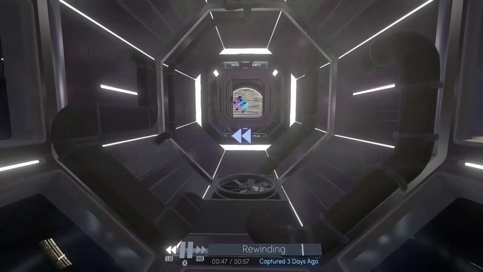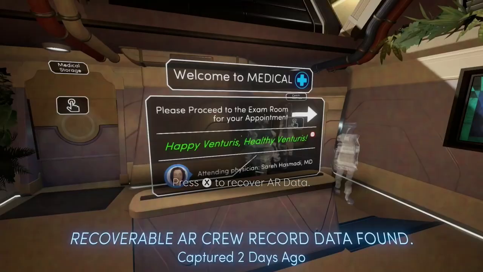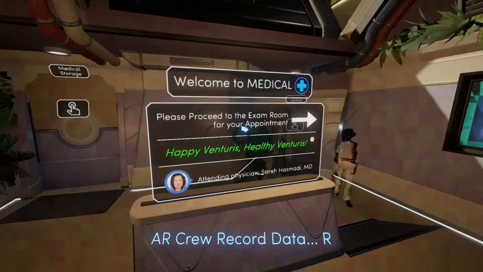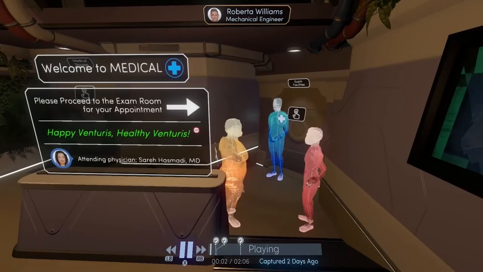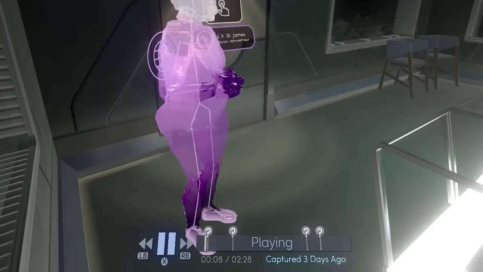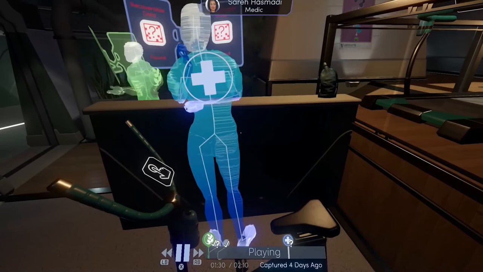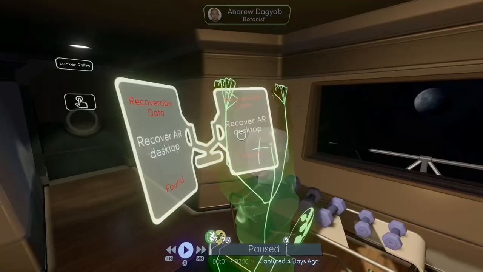Tip 2. Scrub, scrub, scrub. When you come across a new area, you'll likely get an alert that tells you that there's data to collect. When you hit the prompt, a scene from the past will reassemble in front of you, complete with a menu that lets you play, pause, fast forward, and rewind through the entirety of the scene. On the scene's timeline, you may see different symbols. Each symbol represents a crew member. Pay attention to where they appear on the timeline because it shows when that specific crew member pulls up their personal interface. When they do that, you will be able to access their conversations, emails, and other information.